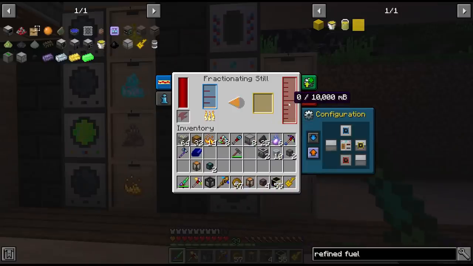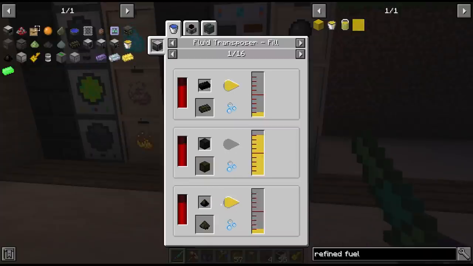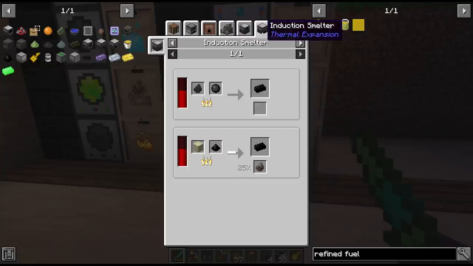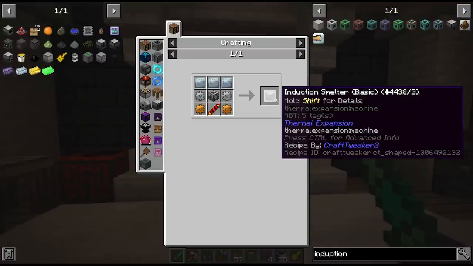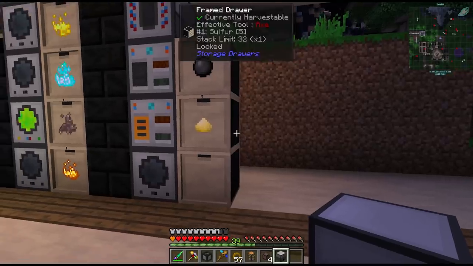And also refined fuel, which goes down to the fluid transposer where we have to combine that with our dark dust. So I guess we actually need an alloy smelter of some sort. We can use an induction smelter or an alloy smelter from Ender.io. Let's just go with the induction smelter for now since it's a bit cheaper. Which I think we'll actually place here.